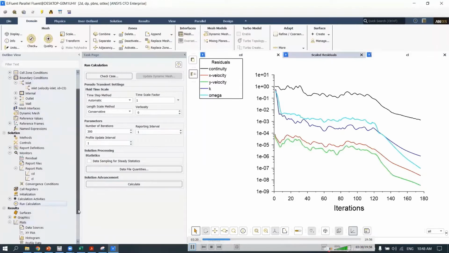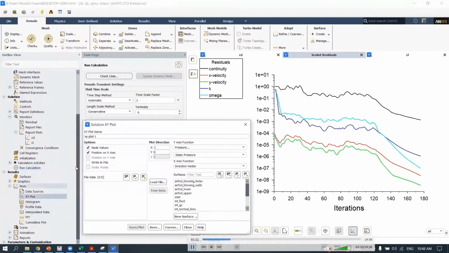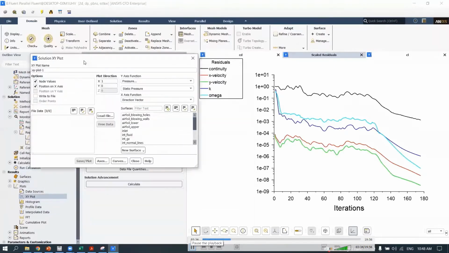Here under results, you can go to plots, XY plot. The step will be to select, under mesh, your y-axis function and select X face area. Okay, let me do some explanation.